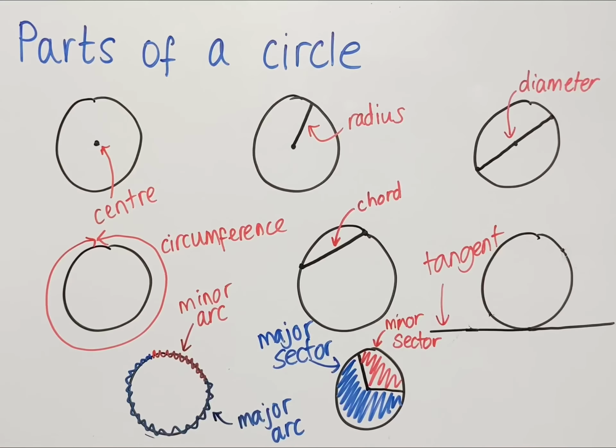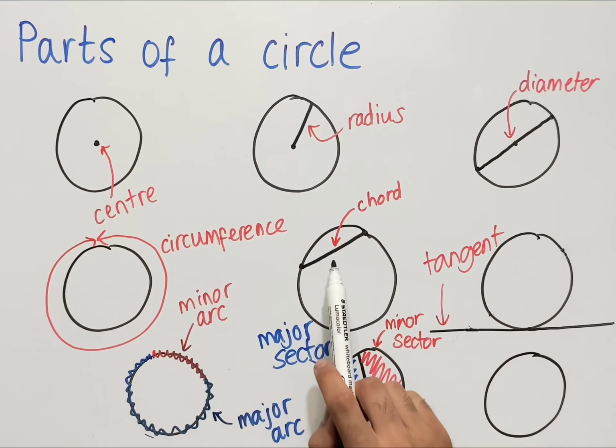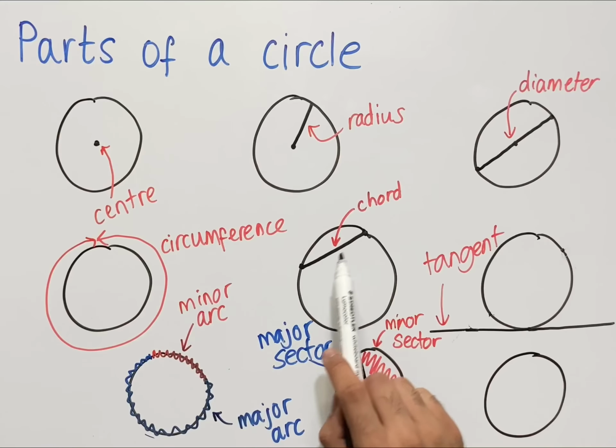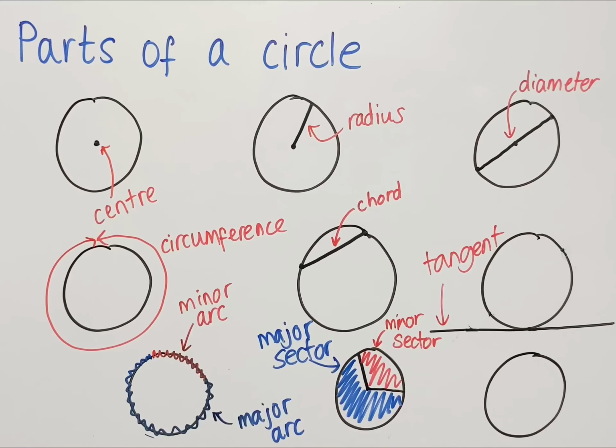The final part of a circle we're going to look at is called a segment. So by definition, a segment is a portion of a circle enclosed by a chord. So if we have a circle and we have a chord, so remember, by definition, a chord is a straight line that connects any 2 points on the circumference of a circle. So here was our example of a chord. If I draw another type of example, so I'm going to choose this point and this point, then what we've got here is a chord, and we've got two separate areas. Those two separate areas are what we call segments.